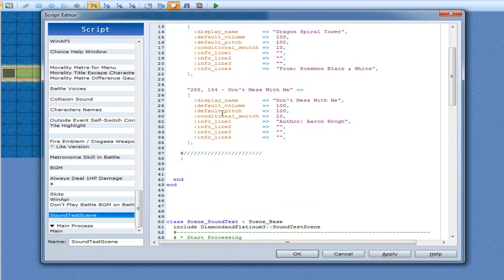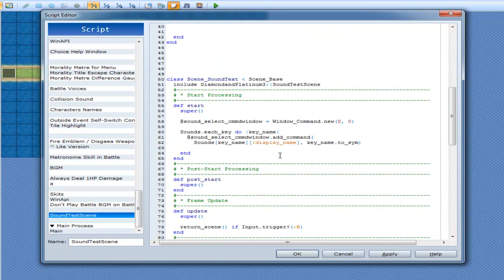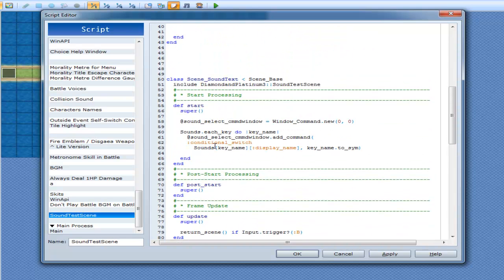Now right after that we have pitch, volume. We don't need that. We need to worry about the conditional switch. Now what we're going to do is get sounds, key name, and then get the conditional switch, which returns it back.